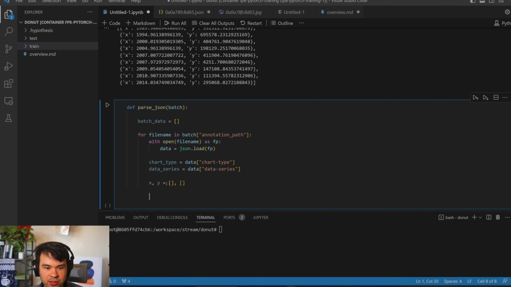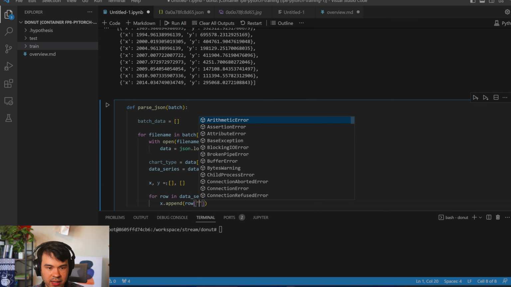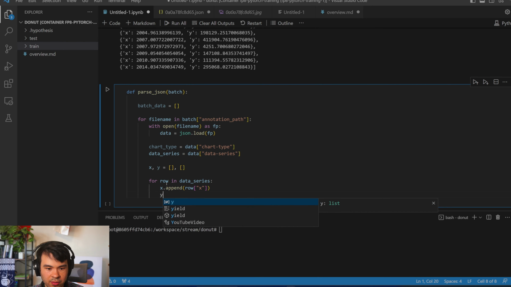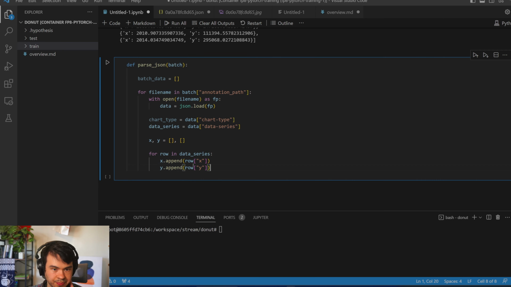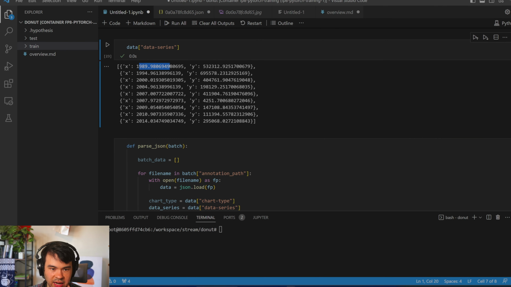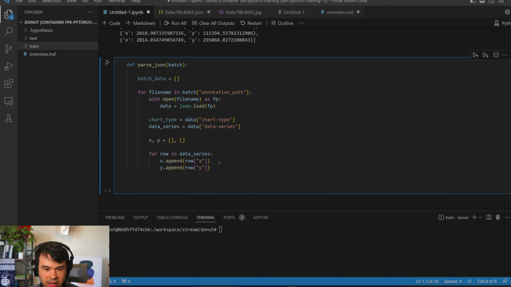So for each row of the data series, we're going to append the corresponding data. And this data might be a string, it might be an integer, but we're going to convert everything into a string anyway.